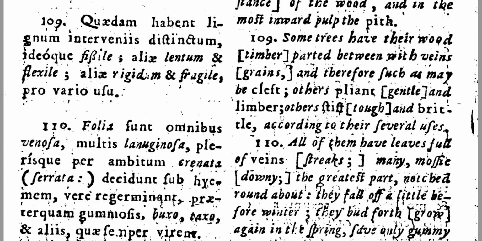Alii lentum et flexile, others pliant and limber. For example, there's one kind of tree here which the locals used to use to make collars for their goats to put the bells around their necks, because this wood is very pliant and flexible. Alii rigidum et fragile, others are stiff, tough and brittle, pro vario usu, according to their several uses.